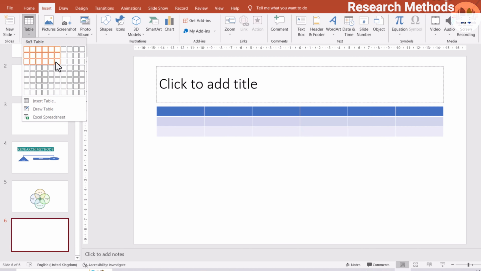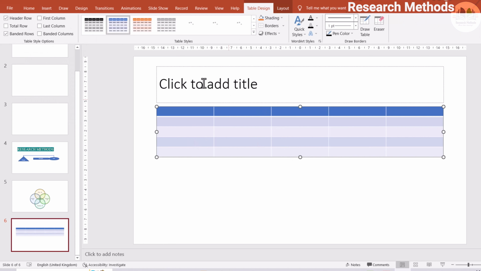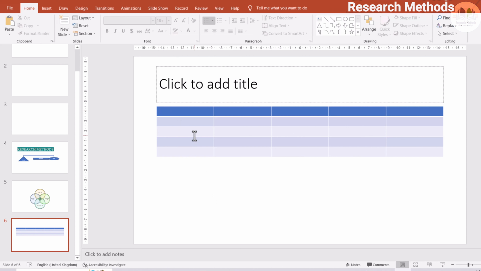You can use whatever you choose. After that you can even add the rows, and after you add the table, new tool will open, table tools, table design and table layout, where you adjust things. Microsoft Word also has similar things.